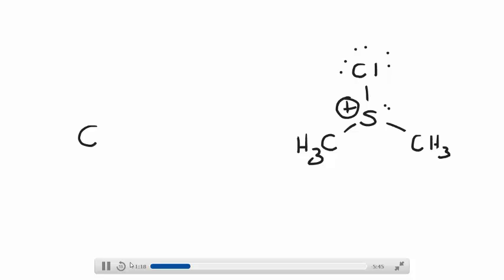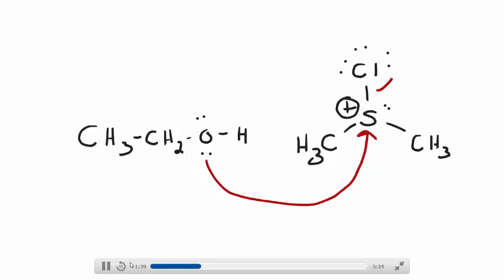And then you have your alcohol. What's going to happen is that this oxygen acts as a nucleophile towards the sulfur, because the sulfur is electropositive. Now, as that happens, it kind of reacts sort of like a carbonyl compound. You don't have a pi bond, though, but you do break your weakest bond, which is the sulfur-chlorine bond. It's the most polarized, and so chlorine's a good leaving group, and it will take off.